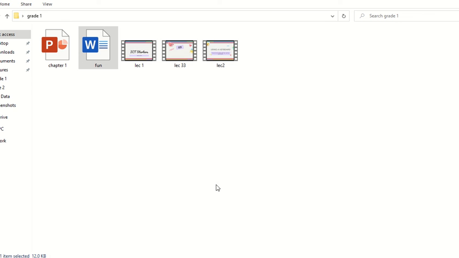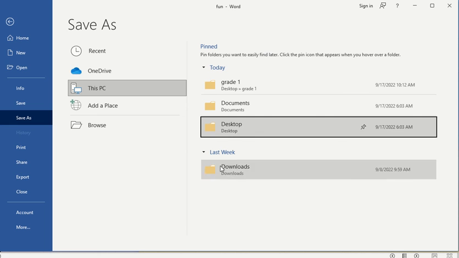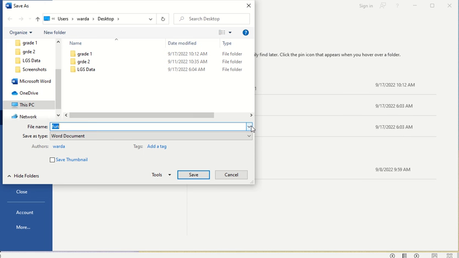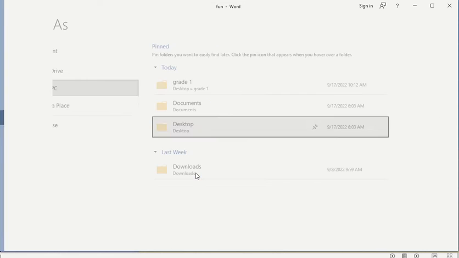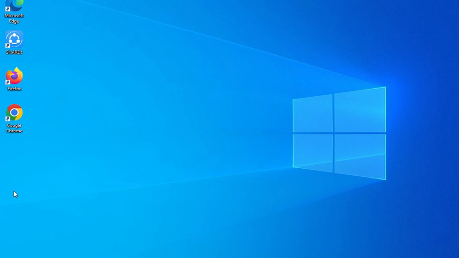So I click on save on desktop, and I will enter what file name I want to give to my document. I give it fun and click on the save button. Okay, so now I can see my file here. Here is my file.